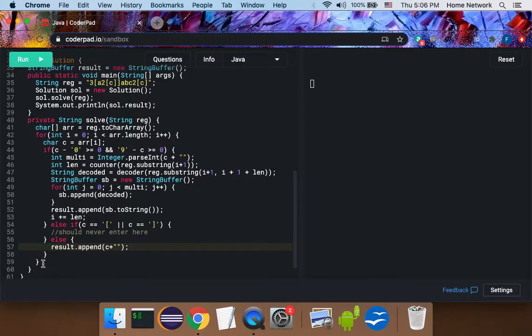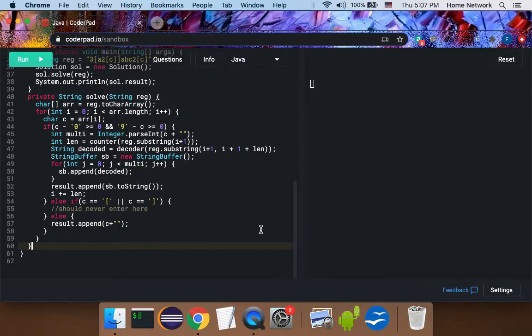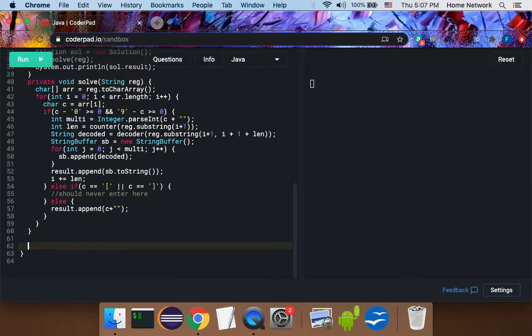Counter. Let's implement the counter. Void. Okay, void. Let's do the counter: private int counter. Give me a string, str.